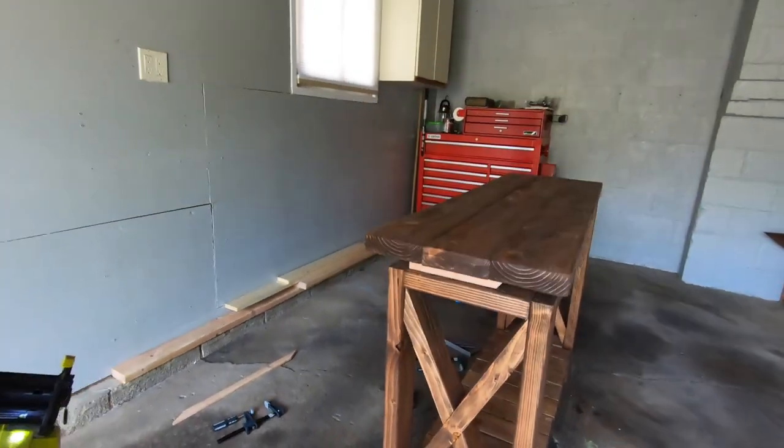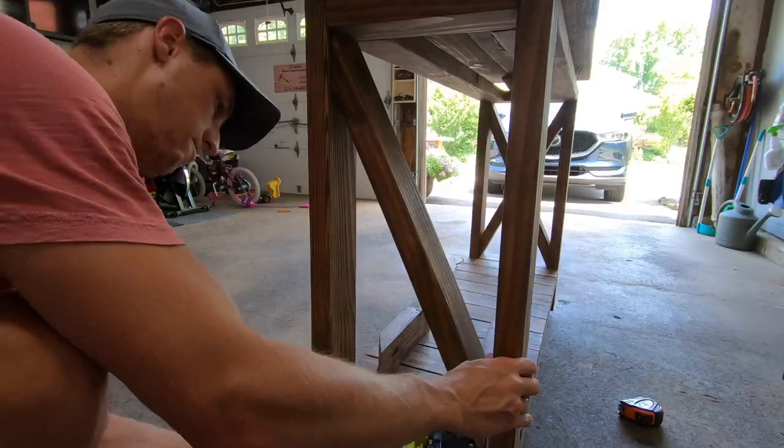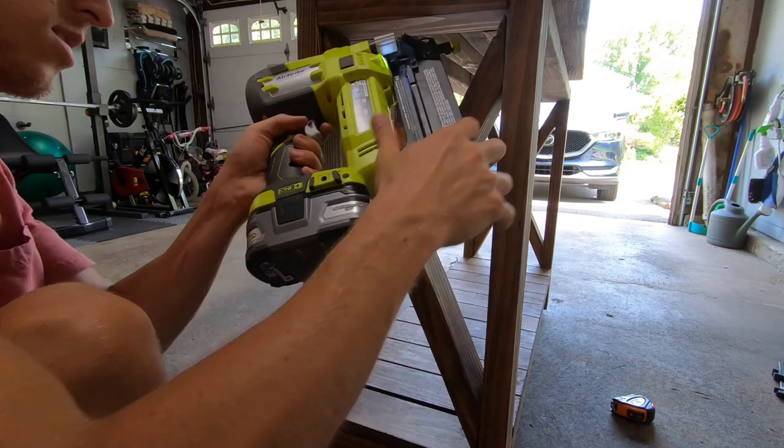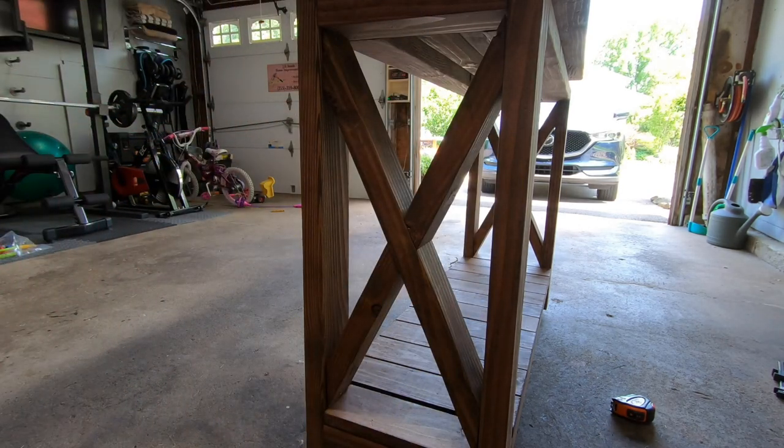One X done, now we'll get the other one done. All right, the X's are done. Now I just gotta screw the top on and then we're all set.